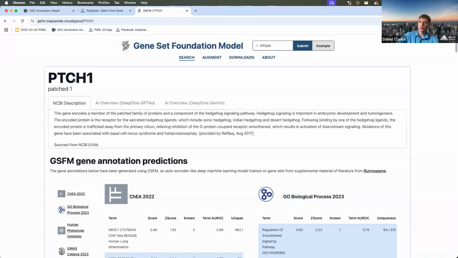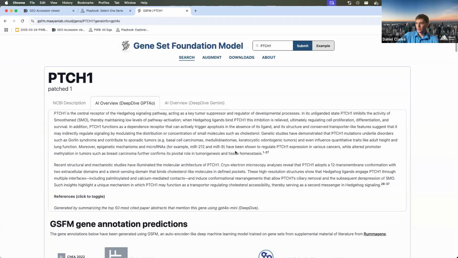But essentially, what we're looking at here, PTCH1, we know to be very important in the hedgehog signaling pathway, and you can see that it's mentioned here in this summary. This summary is actually an AI-driven overview. Essentially, what we've done is we take the top 50 most cited paper abstracts that mention the gene.